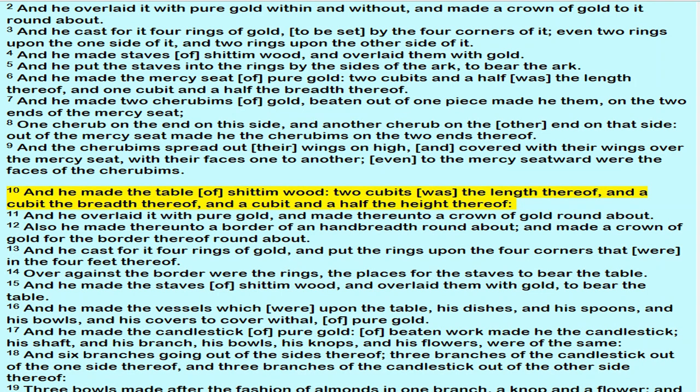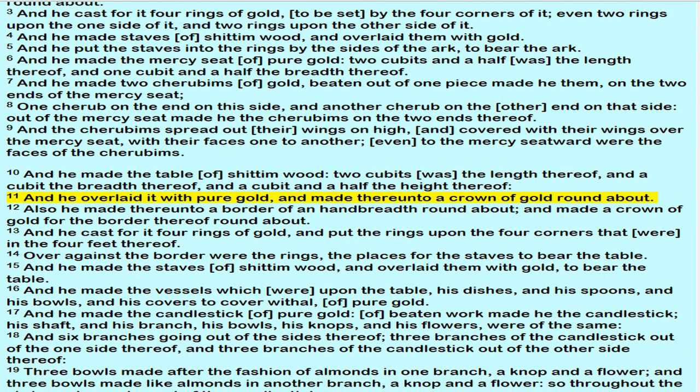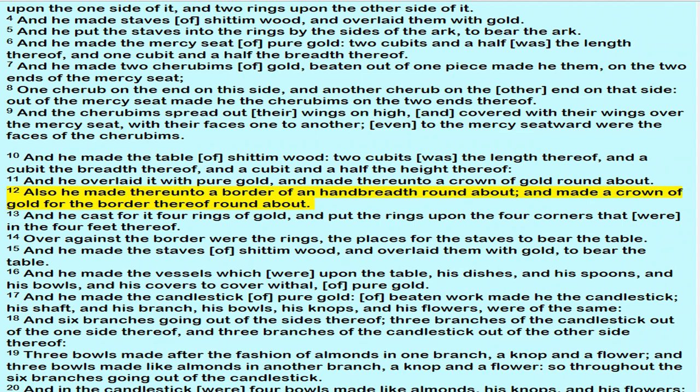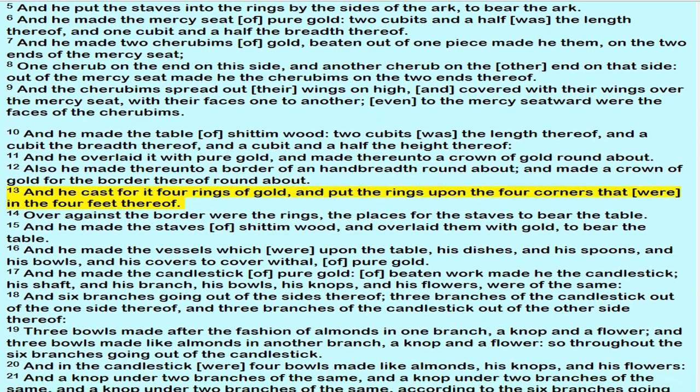And he made the table of shittim wood. 2 cubits was the length thereof, and 1 cubit the breadth thereof, and 1.5 cubits the height thereof. And he overlaid it with pure gold, and made thereunto 1 crown of gold round about. Also he made thereunto 1 border of 1 handbreadth round about, and made 1 crown of gold for the border thereof round about. And he cast for it 4 rings of gold, and put the rings upon the 4 corners that were in the 4 feet thereof.